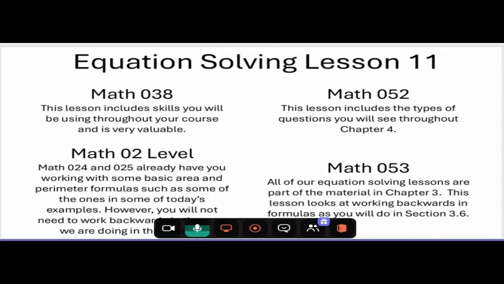It's just that what we're going to be doing today is not something you're going to have to do in an 02 level course, where we're going to take those formulas and work backwards in them. Again, if you've been following along the equation solving stuff on these videos and you want to, you are by all means welcome to watch this as a little preview of what's coming once you get to the 05 level courses. Okay, so, whoops.